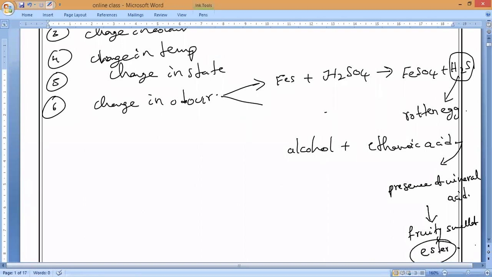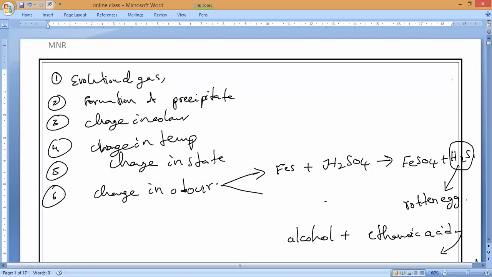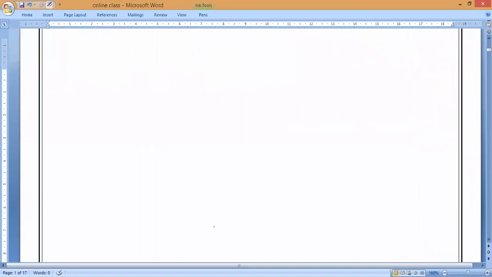So let it be. Now this is all about what chemical reactions are, as well as the characteristics or features of chemical reactions. Durga and Karthik, you have to complete everything till here clearly, and if you have doubts you have to ask me. Okay, now we are going to continue from here. So that is chemical equations.